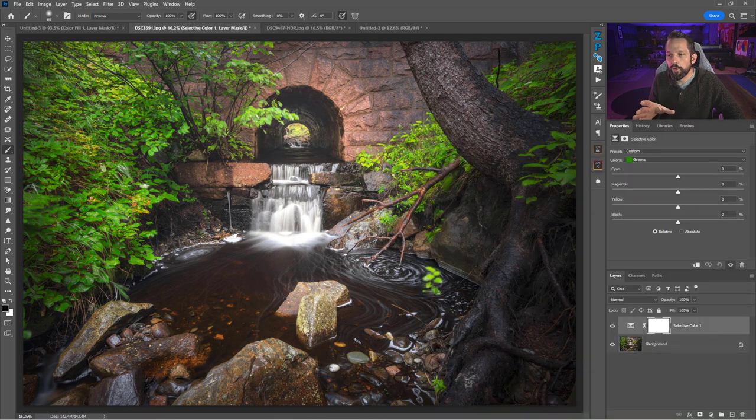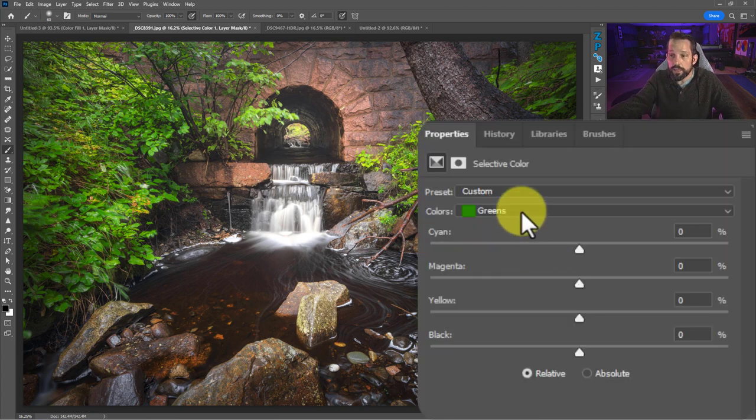Here's tip 3B for you. If the color in your foliage is a little bit too strong, you can come into the color green, just as we did here, and increase the amount of magenta, which will subdue that color and make it less potent. Why this is happening is because anytime we use the complementary color in the color that we have selected, it is going to make it less saturated or appear less saturated by mixing in its complement. So we can control how potent foliage is either with or without magenta. If we take magenta away, it's going to be a more potent green. If we add magenta, it's going to be a less potent green.